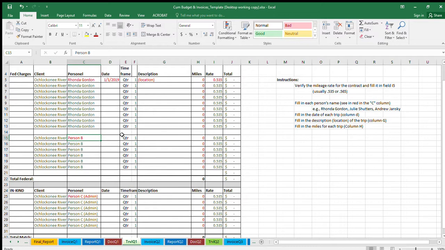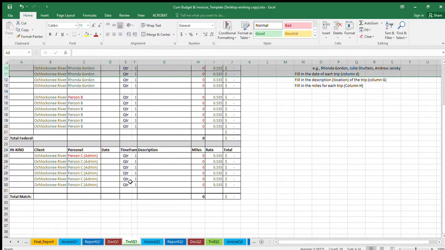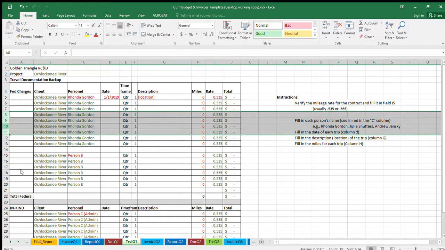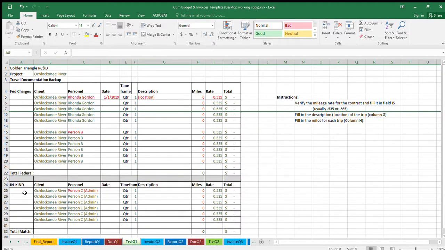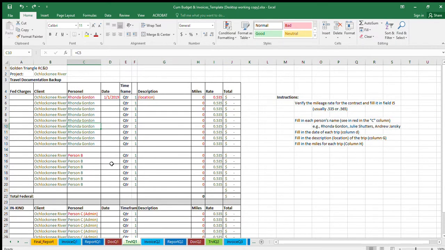Let's say you end up with a lot more match down here than you do federal, you could just hide some of your federal lines or even delete them if you so chose to, to make more room for match down here on a single page. So just hide them like that, or undo like that. Yeah, there we go. Okay, I'll come back and explain this a little bit more in the next session.